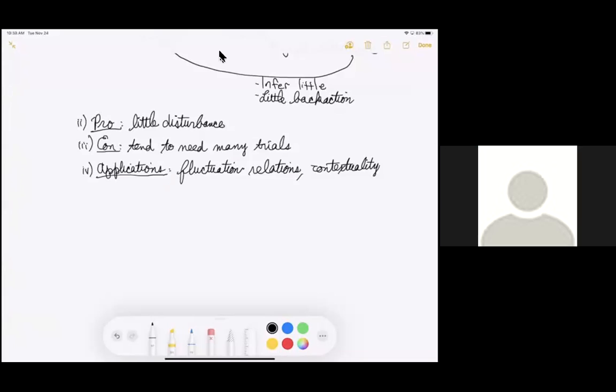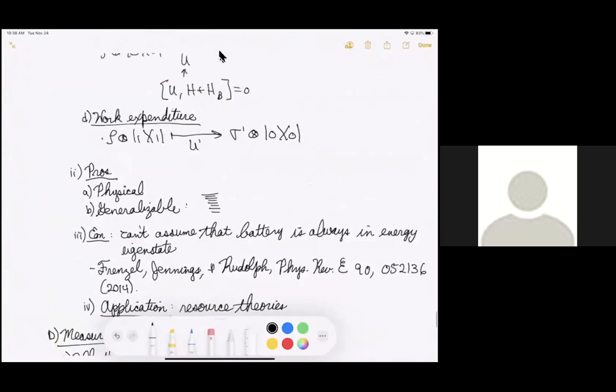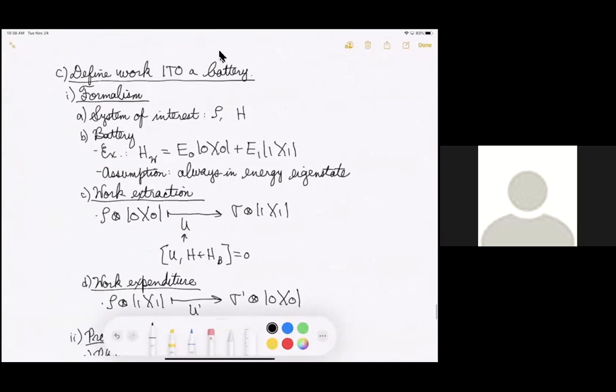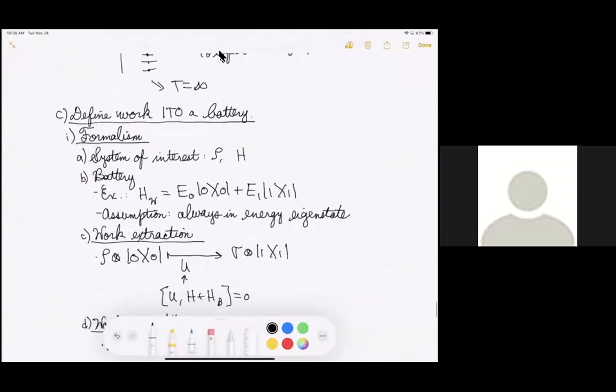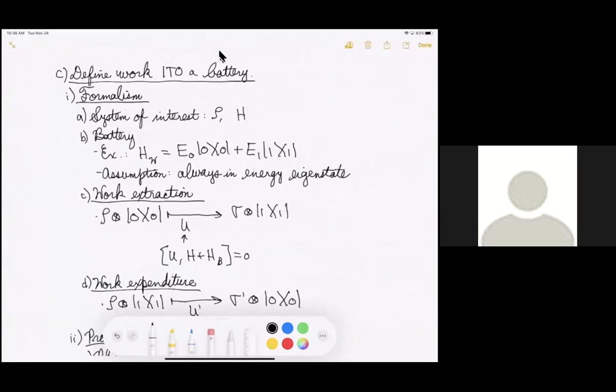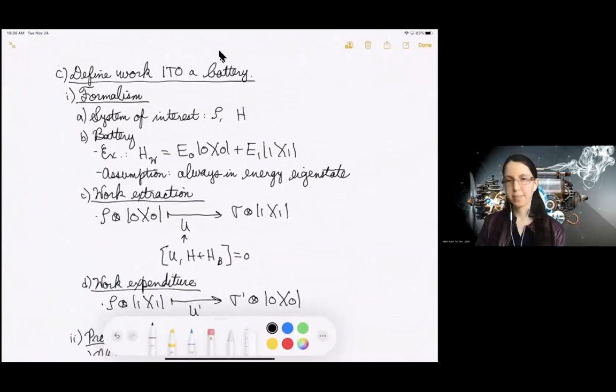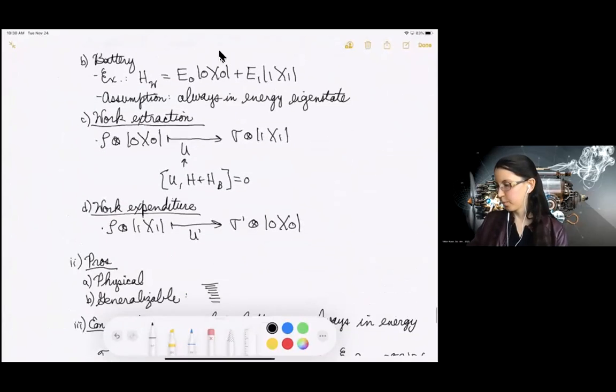Yeah. So my question was regarding the second last definition of work in terms of a battery. I couldn't follow you exactly. So what are you saying here, that you couple the system to a battery and then evolve it and see what change happened in the battery, how much energy change happened in the battery, and then infer what the work is? Is that what you're telling? Exactly. So the work, yeah, I could write that out more explicitly.